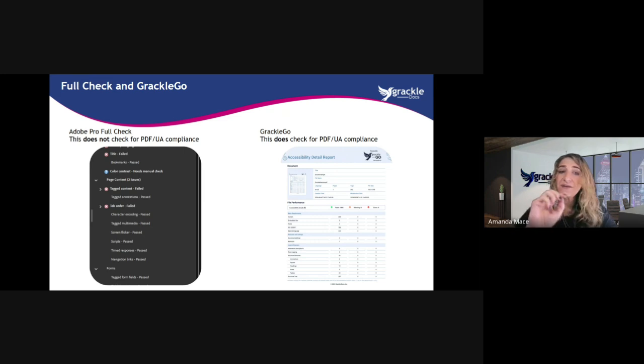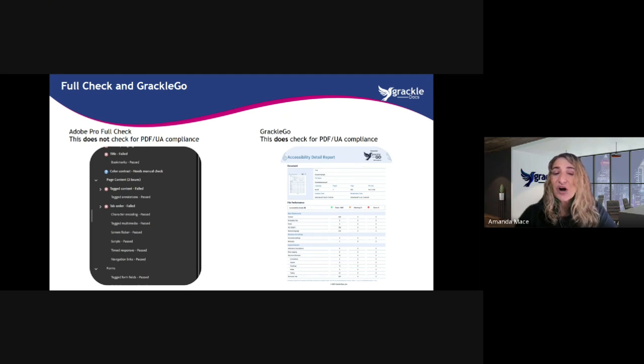So you might have noticed that the accessibility checker in Adobe specifically does not mention which standard, or any standard, it's checking for conformance. It simply says full check without specifying what it's doing a full check of. One example of many where Acrobat's accessibility checker falls a little bit short is in list numbering attributes. Acrobat will not ask for verification of it, but it is actually critical.